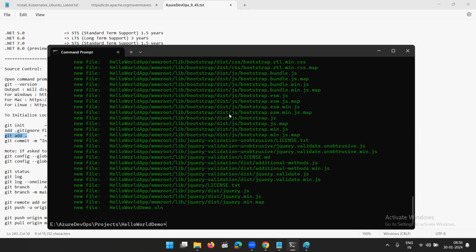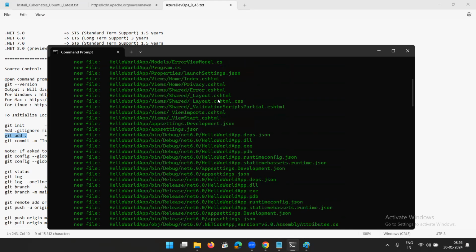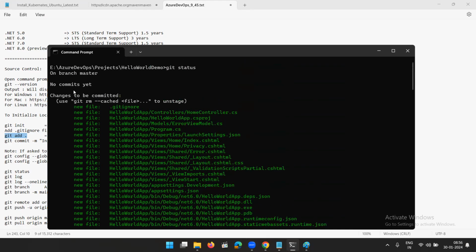You can see that all the files are green color now. Means whatever was there, now all the files are tracked by Git.